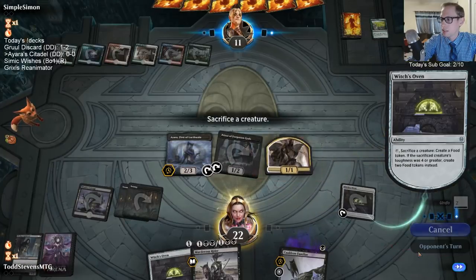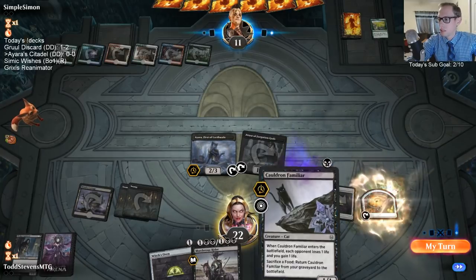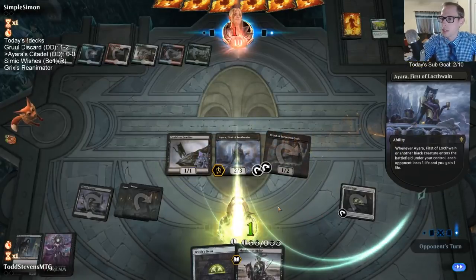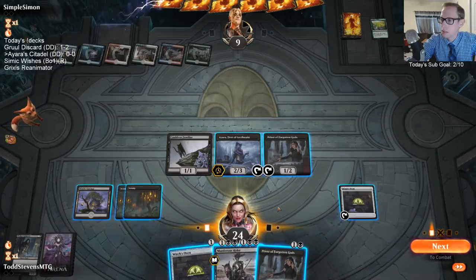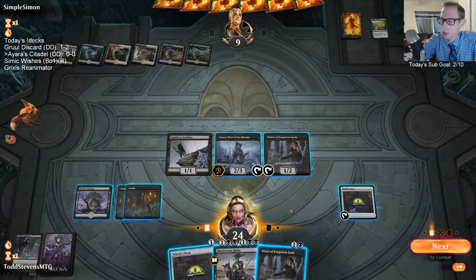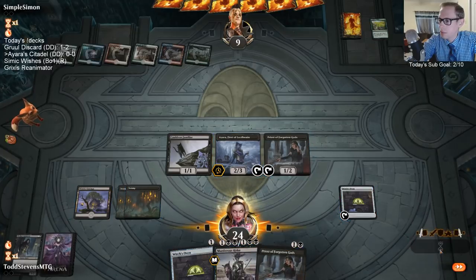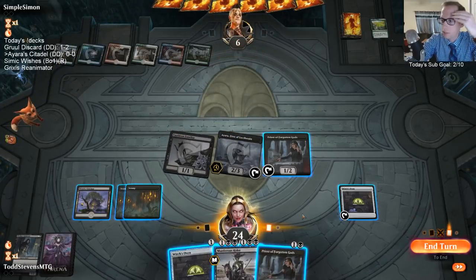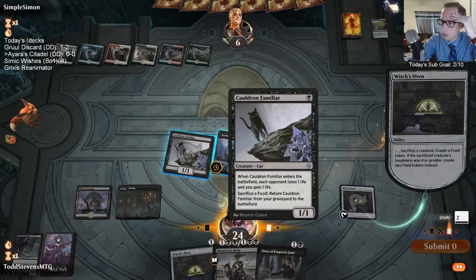Alright, so I sack this thing, and then bring the cat back into play. Get a couple drains. So that's 3. Do I have enough? So it's 3, 4, 5, 6, 7, 8, 9. All right, so I think I have lethal here. I think I have lethal. We'll see.